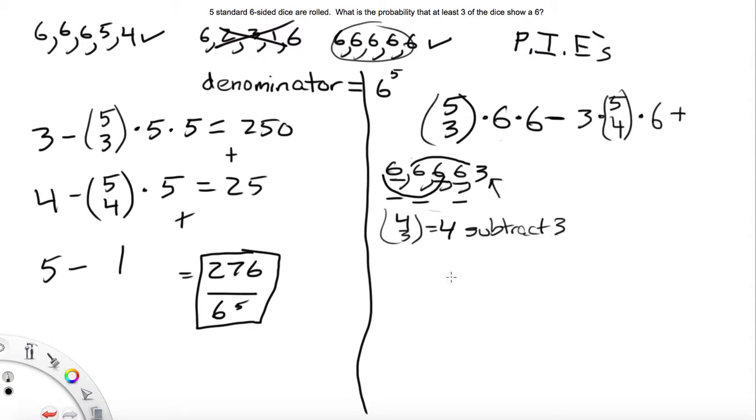So what are we going to add back? Let's look at our last example, which is when we have 5 6s. In our first value right here, we're looking at the number of ways in which we have at least 3 6s. But we count this way too many times. Let's say, for example, we chose these 3 6s, or we chose these 3 6s. We're actually counting this case of 5 6s 5 choose 3 times. So we're actually counting one thing 10 times, and we don't want to do that. We only want to count it 1 time.